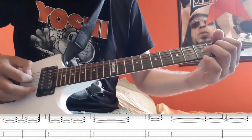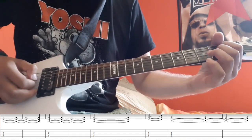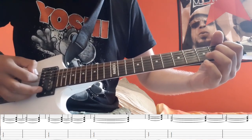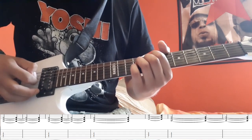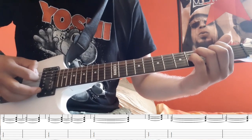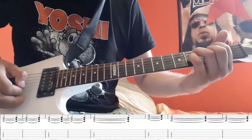Next part is really simple. It's just this chord again, so it's open on the 2nd string, 2nd fret on the 3rd string, and the 2nd fret on the 4th string, and then you hit it again, and then it's the same one again. And then you go to the 7th fret on the 2nd string, the 9th fret on the 3rd string, and the 9th fret on the 4th string, and then you go to the 2nd fret on the 2nd string, the 4th fret on the 3rd string, and the 4th fret on the 4th string.